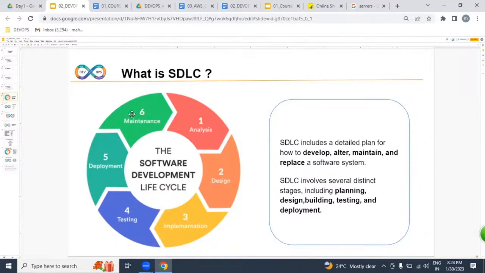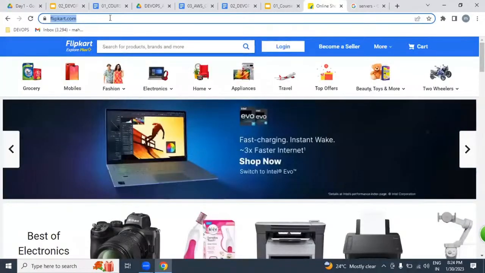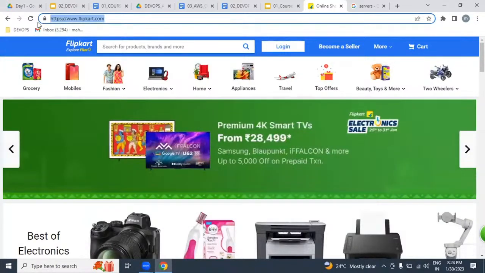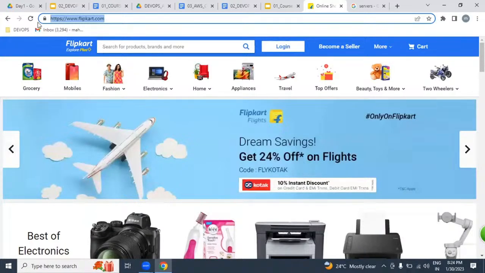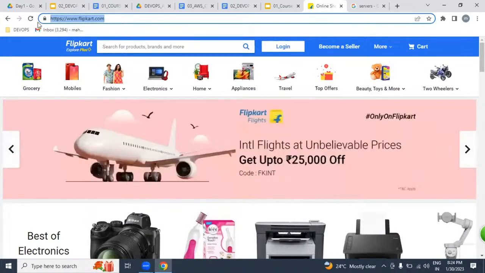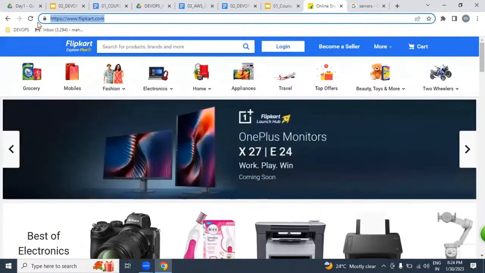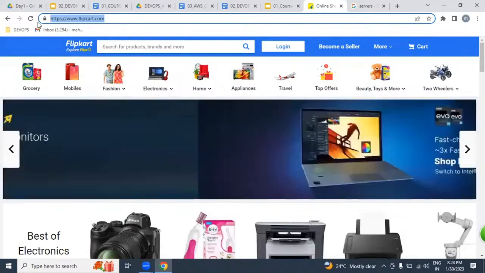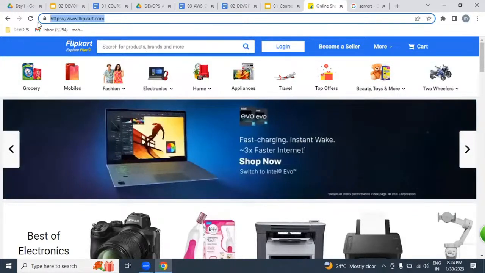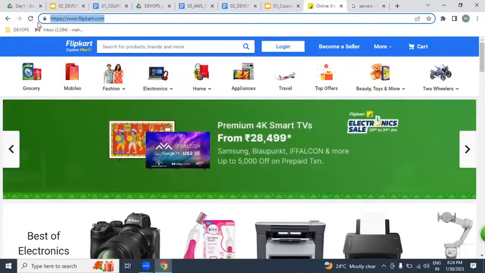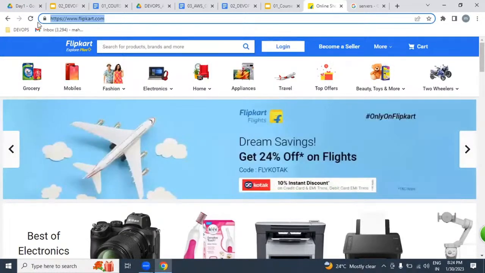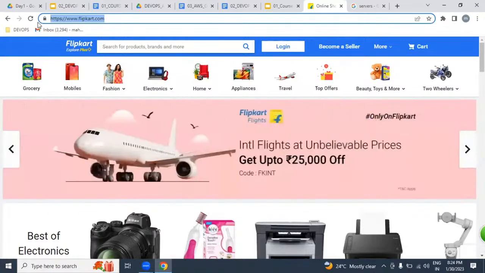By following these stages, we can produce a website. For example, I want to build a Flipkart kind of application. Can we build this kind of application overnight in a single day? No. Can you construct a house or apartment in a single day? No. If you want to build a 2-bedroom house, first we need to gather the information and the material cost, like cement, iron, water. Then we require a plan. According to the plan, we start the building.